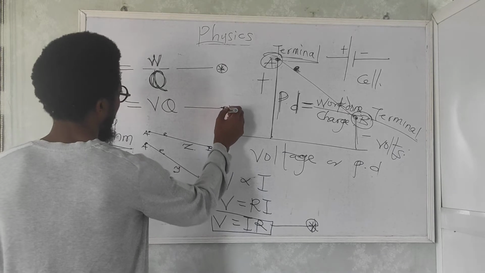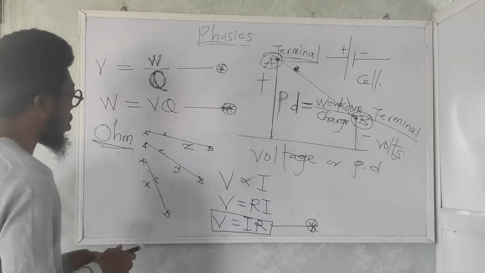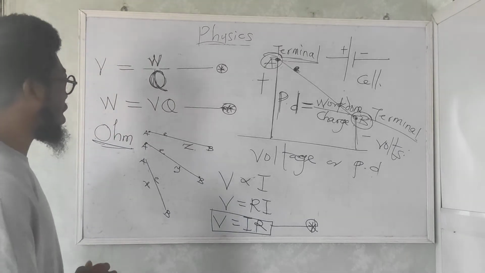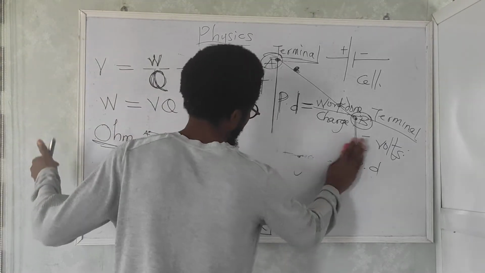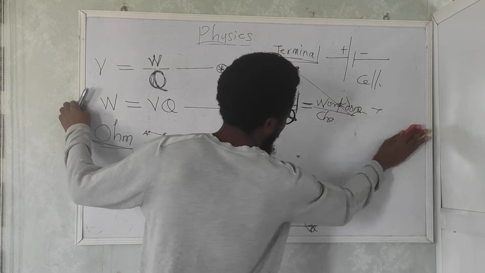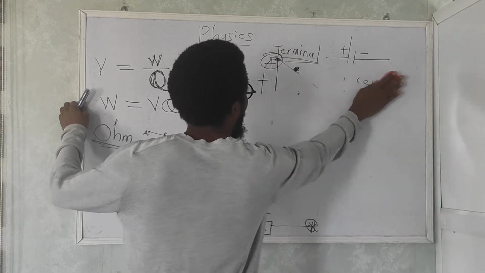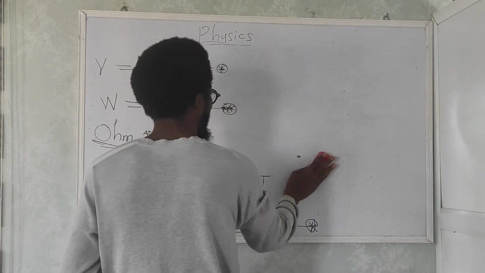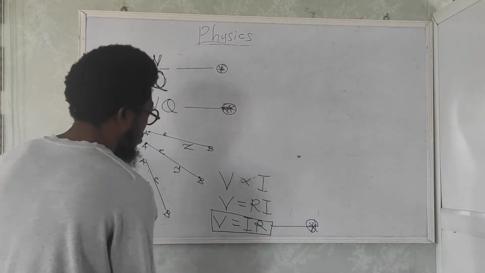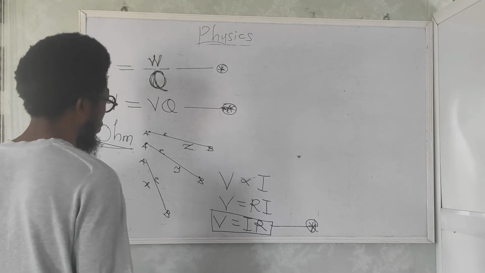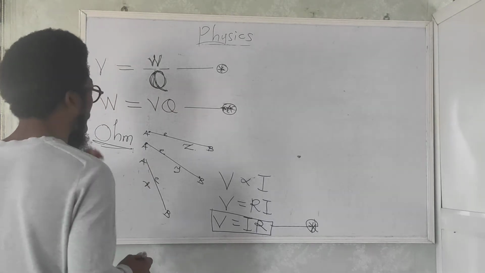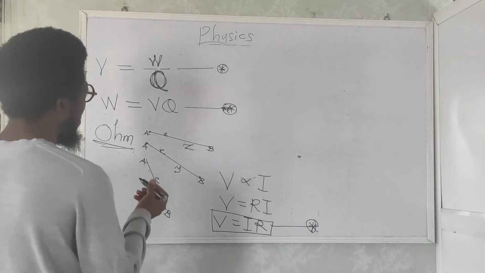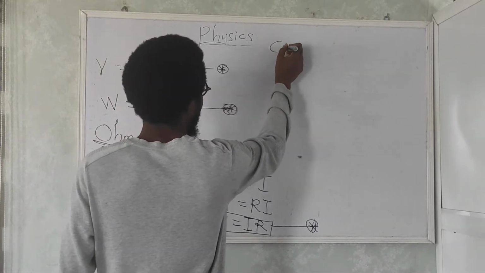So if you check this properly, you can see that without stress, we have gotten two equations that they use in electricity. One of them is work equals VQ. How do we get that? From the definition of potential difference, correct. Then the other one is V equals IR. How do we get that? From Ohm's law. So we now have two equations already. But remember, we are still meant to define one thing.